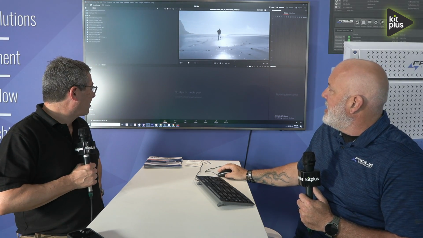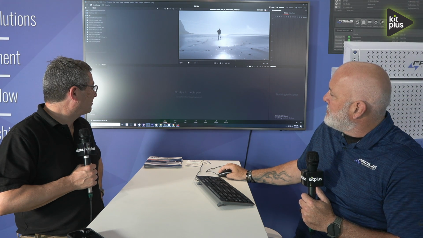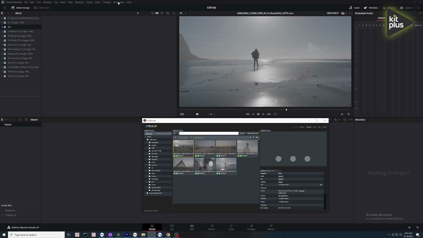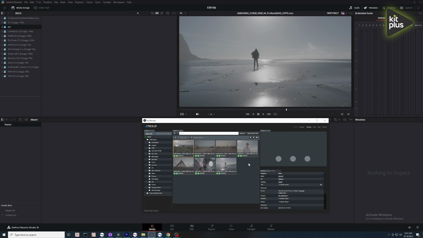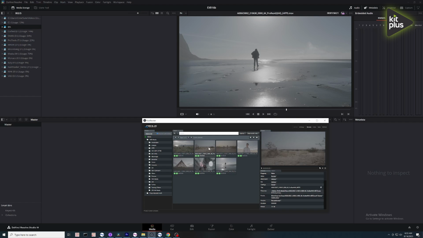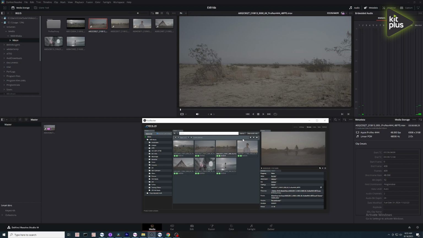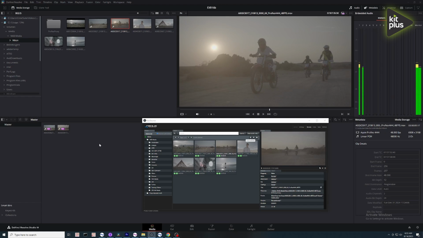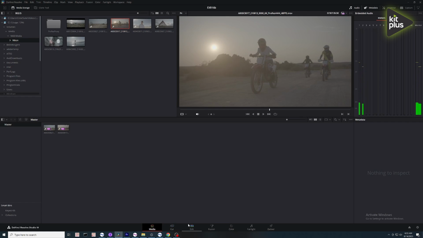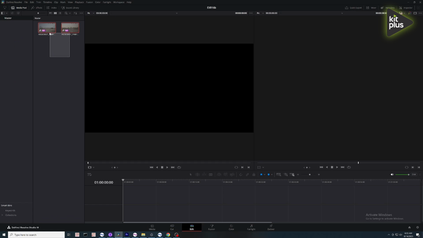And so here you see I have an empty interface, but if I go to my integration, which is simply under the Workspace and Workflow Integration Fast Tracker panel, I can go into this and then choose what I want to import. So I like this shot, and so I'll just import this directly in. I like this shot as well. I'll bring this in. I can bring them all in at the same time if I'd like, and now those are available for me to go into my edit and use.